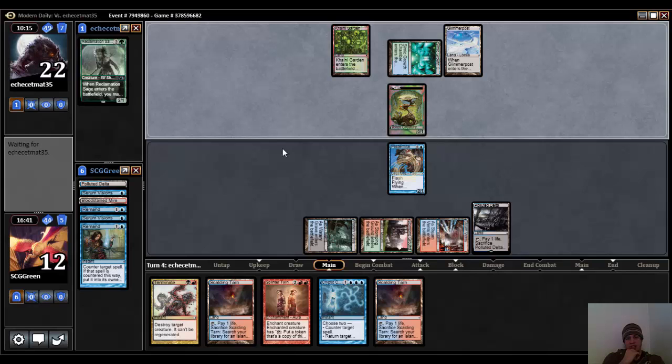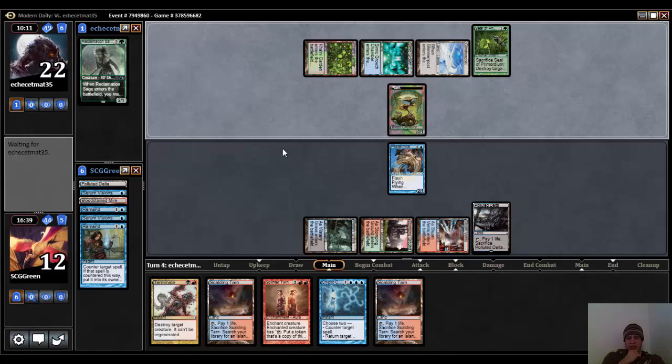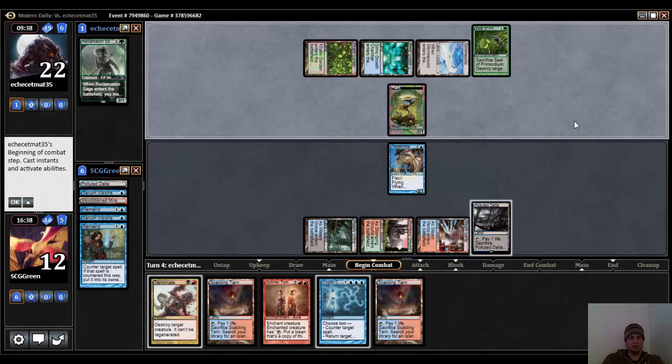So now he finally has Summer Bloom that he can cast, and he has a Seal of Primordium, so that's kind of annoying, I suppose. It deals with our combo relatively well. So now we are back to the normal beatdown game. If he doesn't play anything super threatening, maybe I can bounce his Seal and then Splinter Twin. Or maybe he plays some spell and I get to go counter, bounce your Seal.